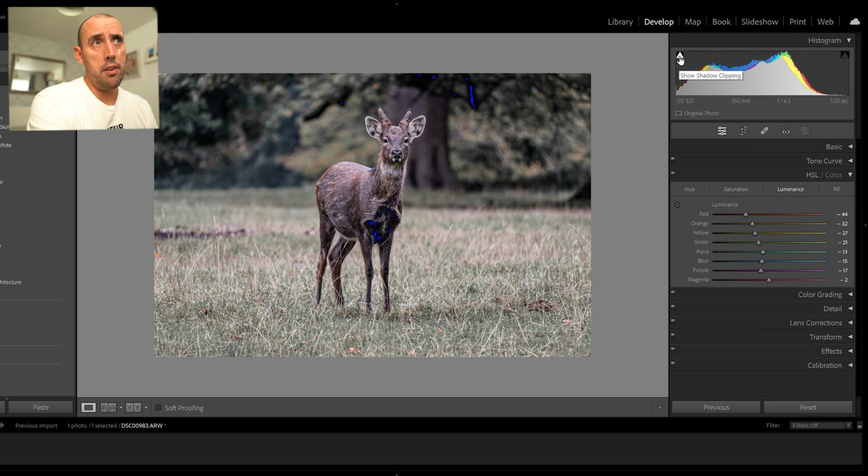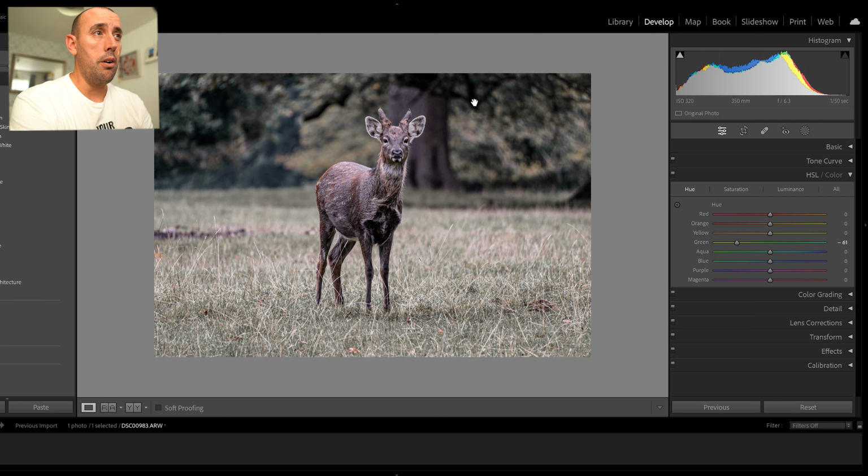Now our hue is the last thing we alter, or in my opinion we should alter. So what hue does, it changes the colour. For example, if we take this green here, we go to the green slider. If I move it to the left, it changes it more yellow. If I move it to the right, it changes it more blue. And you get that colour indication on the slider. So if I lower that down to the yellows, that was quite nice there. Now with our oranges, we can raise that up so it's more red. I think I'm going to leave the hues as they are. I'm really liking this slightly desaturated look on this image, so hues are completely fine.